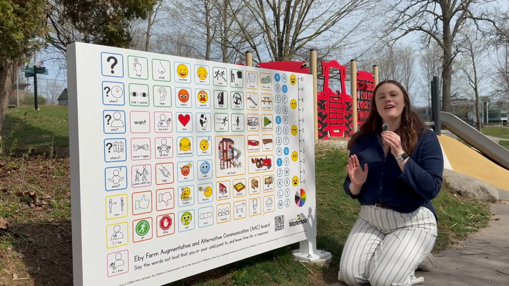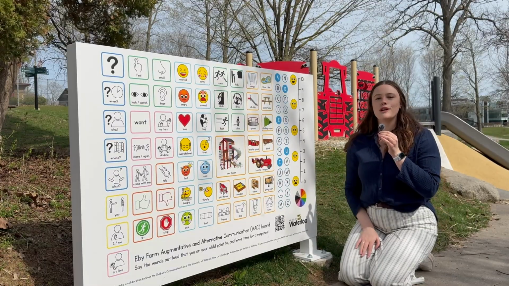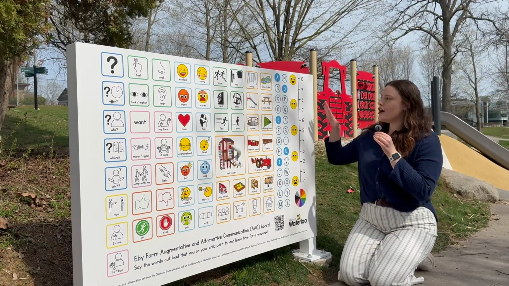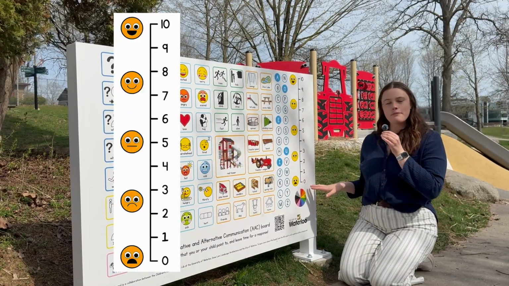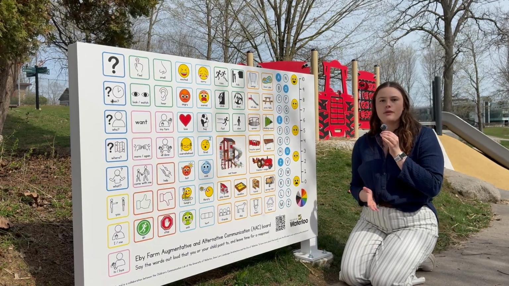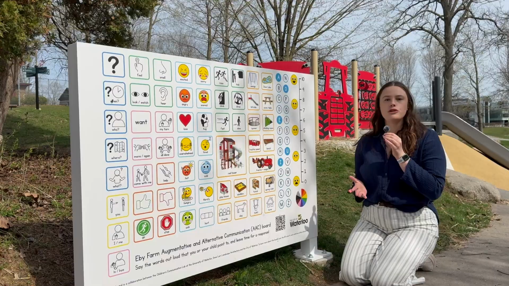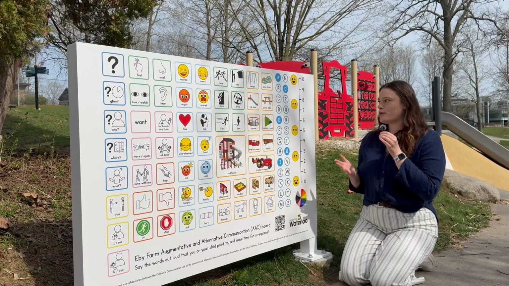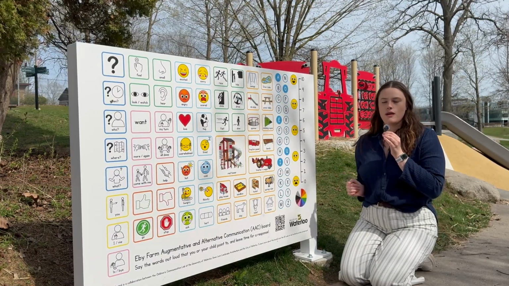In addition to all of the physical state words and emotional words, which we represented using emojis, we also have this smiley face meter scale over here to further provide children with a way to communicate feelings, emotions, preferences, or really use it creatively in any way that they want.